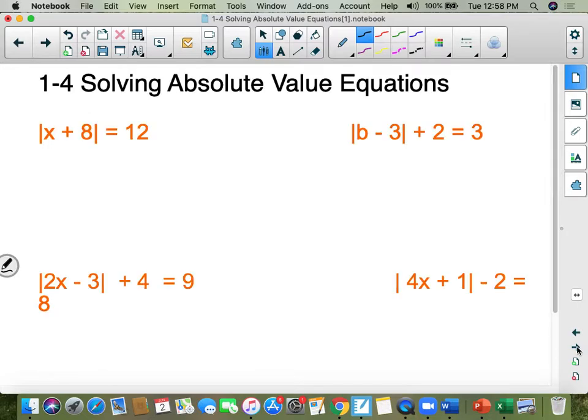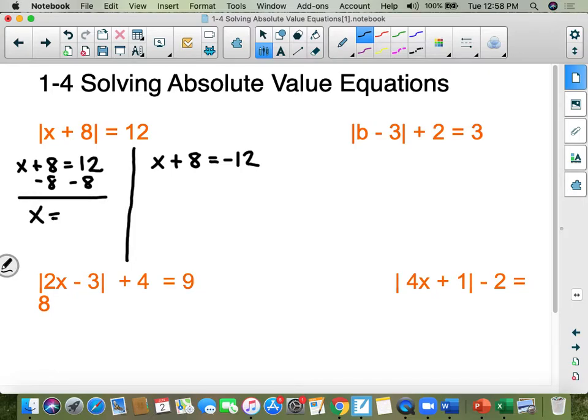Okay, next problem. Let's do it again. You see the absolute value, make yourself a vertical line. You're going to rewrite it without the absolute value sign for one equation. Everybody see that? Identical to the one up above it, except the absolute value. You're going to keep writing x plus 8, and the only thing that changes is the negative number on the right-hand side. Subtract 8, subtract 8. You get x equals 4. Subtract 8, subtract 8. You get x equals a -12 and a -8 makes a -20.